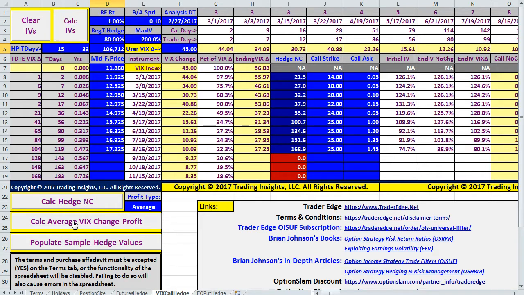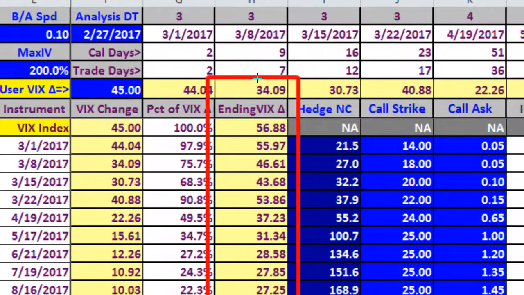Now let's review the actual hedge solutions and scenario statistics for the final hedge solutions for each one of the option candidates. Now that we've completed the analysis, or the spreadsheet has done all of the calculations for the hedge, the first thing I wanted to point out is that the spreadsheet calculates the ending VIX futures value that is specific to the Black Swan hedge scenario.